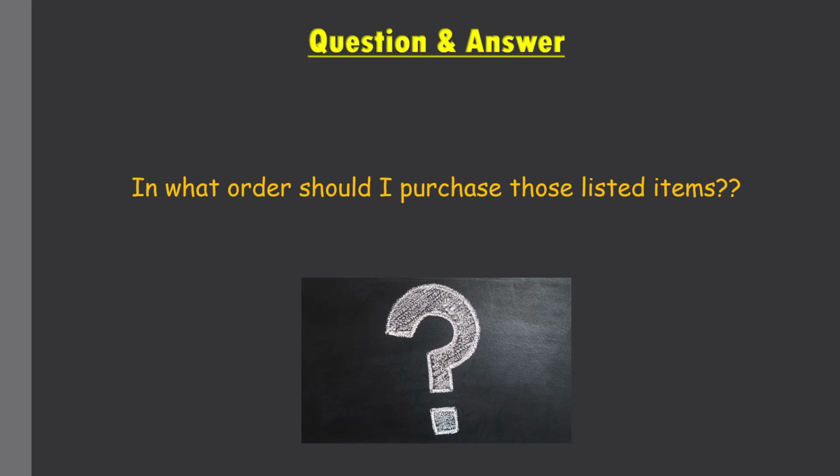Okay, next question. In what order should I purchase those listed items? First of all, you will definitely need to purchase all your jewels and equipment, and of course your cluster jewels and your flasks. And then you should purchase the skill gems last, because if you are transitioning from the low budget version, you should just use the current skill gems first. Otherwise, if you are starting from scratch with no items, you can always buy the level 20/20 skill gems.